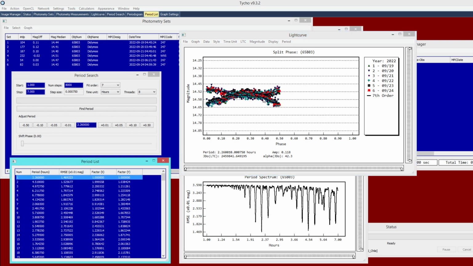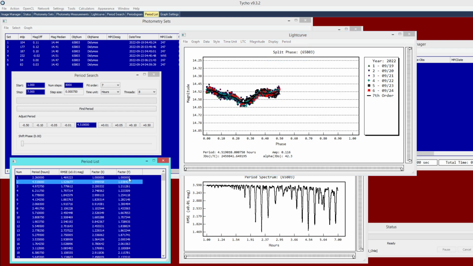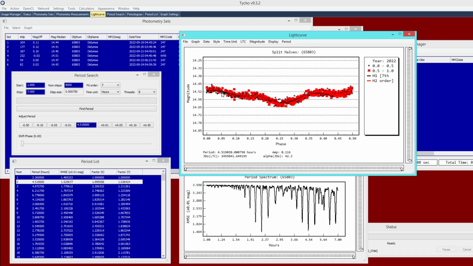Now if I do that for the first period, the first candidate, where it is monomodal, you see that they do not line up one on top of the other. Again, for the bimodal solution here, they line up quite well. You can also see that with the other variation. If I do split halves, as they like to call it, then you have, again, a very good match. They are very much symmetrical, which ultimately means that the bimodal solution is a repetition of that shorter period, which in other words invalidates the bimodal solution.